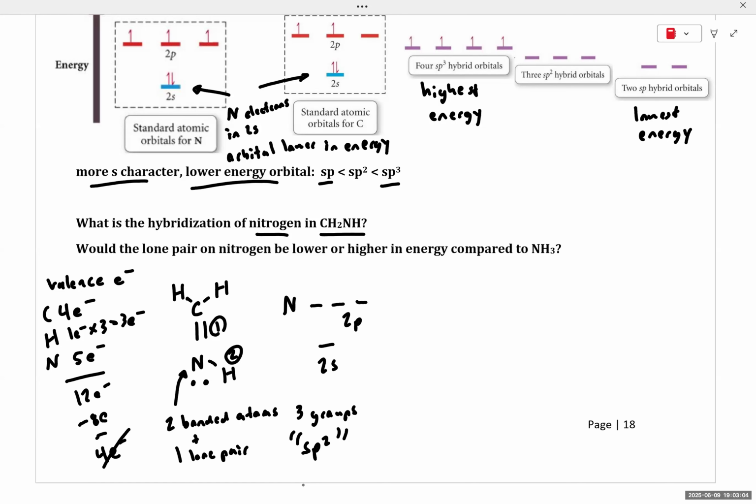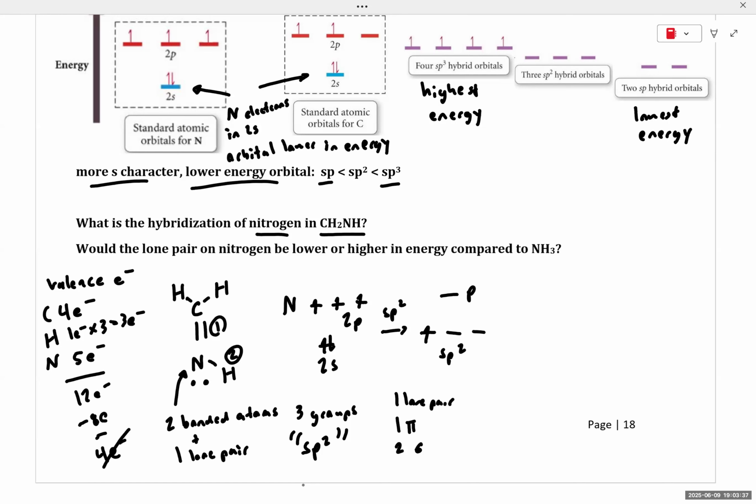If we need to form 2 sigma bonds, hold a lone pair, and form a pi bond, let's just make a note of that. So we have one lone pair, one pi bond, and two sigma bonds. To hold this lone pair and to form the two sigma bonds, we need to adopt an sp2 hybridization. That in turn gives us three hybrid orbitals and a p orbital.